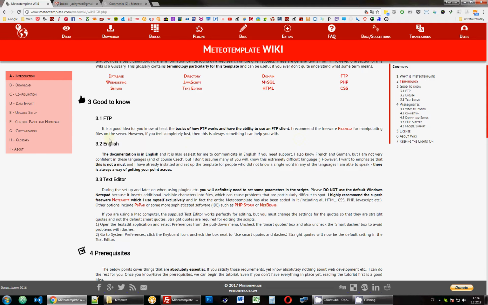Next thing is English. The template as such, in other words your page, is already available in over 25 languages, and you will choose your default one, but the user can actually change this even on your site using a cookie. So the template is in all different languages. However, not so the documentation. The documentation, in other words this wiki, the blog and these videos as well, are obviously only in English.